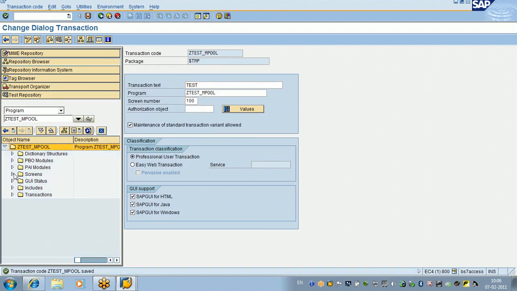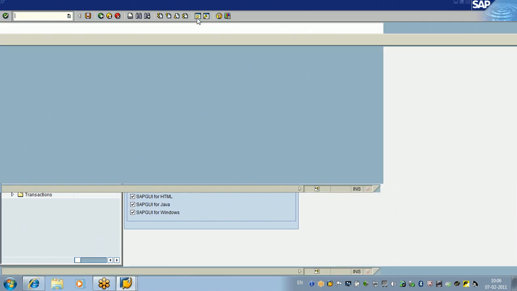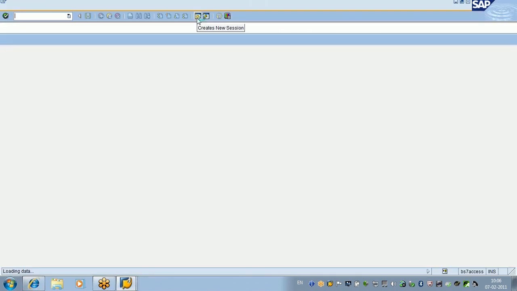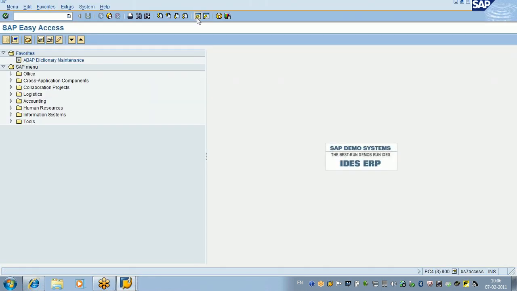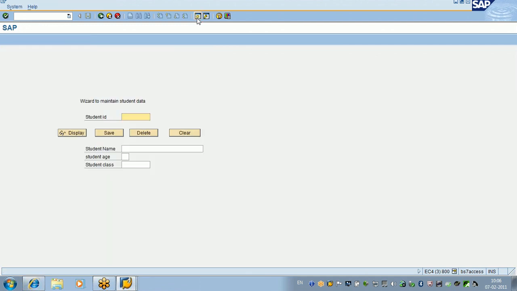Okay. Now the transaction is done. Now execute the transaction. You can execute from here. Otherwise, you can open a new session, give here jet test underscore m pool, press enter. You will come here.